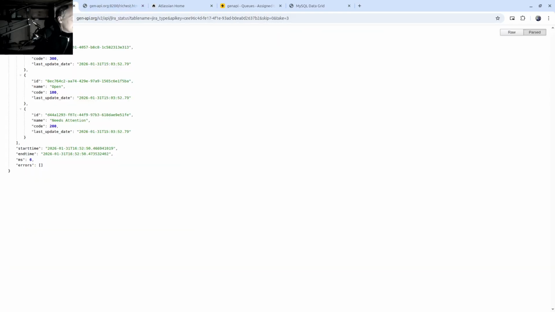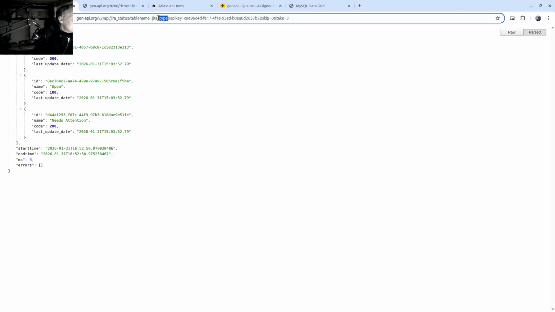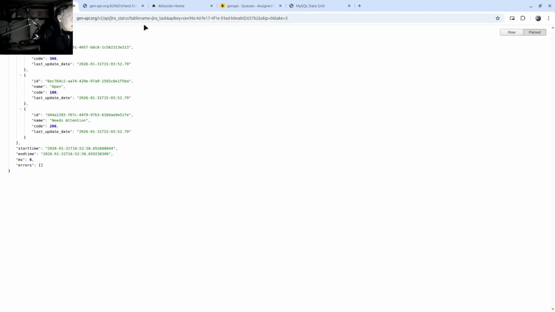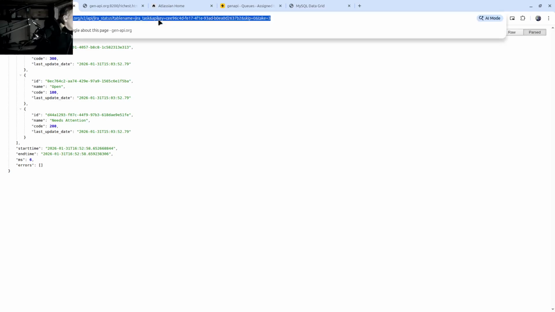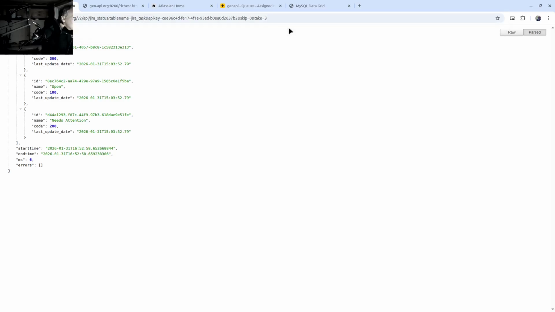There's the API again. We could just switch to the tasks, Jira task, and then see our record in there. That's not the task. Jira task. Still on the other one.